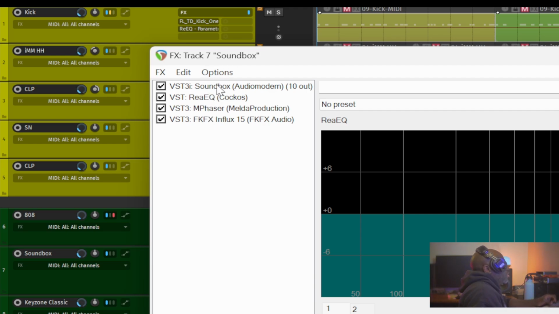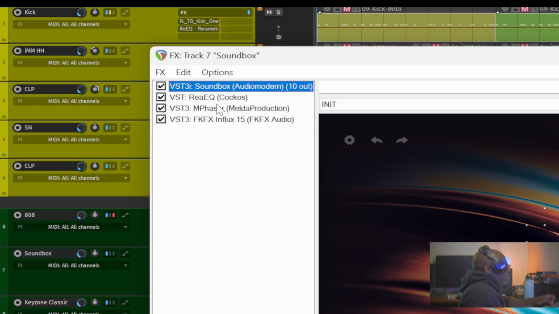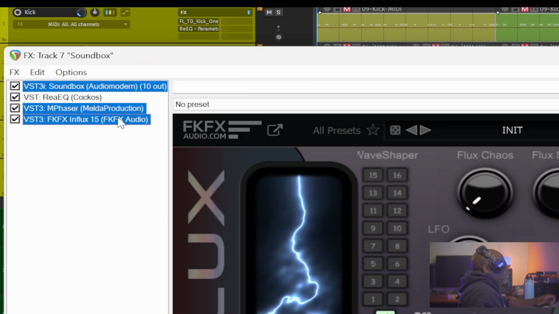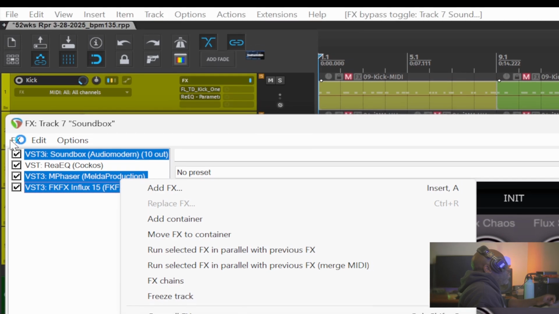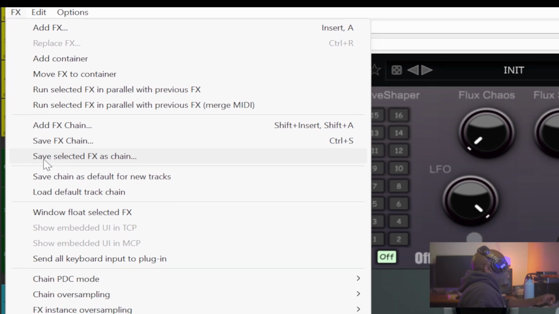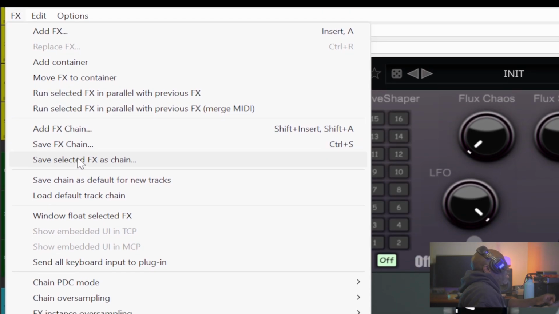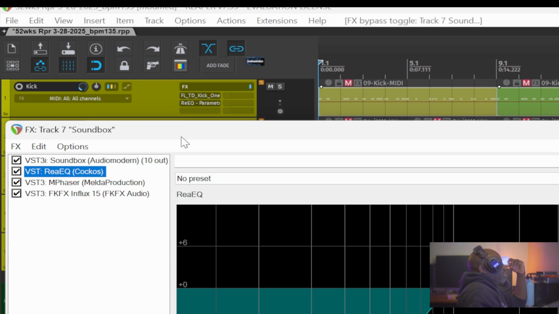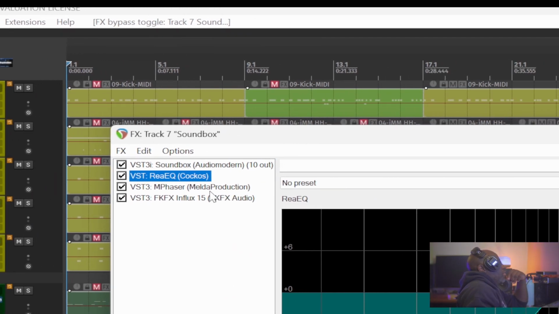So you could select this one and then this one and this one, and then right click, or you can click the FX button in the wrapper and go down to where it says save selected effect as chain. And that's if you're picking specific effects in the chain and not the whole list of effects.